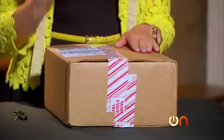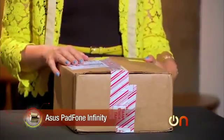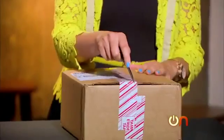Inside this pretty big, exciting box is the Asus Padfone Infinity. And I know that Padfone remains the most mockable name on earth, but they've actually made some inroads with this thing, and the Padfone Infinity is the newest version of their convertible phone plus tablet. Let's get it out.